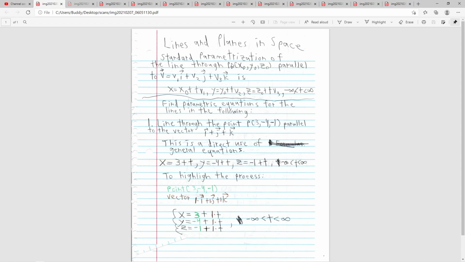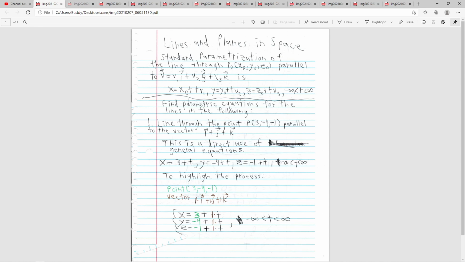Lines and planes in space is what we're going to talk about now. So the standard, just really quickly, one of the more important things is some of these basic ideas. The standard parameterization of the lines for the first several problems. This is what's important. There are like 5 of these, but only 4 of them I really think would be something you'd be asked about for an introduction to all this.